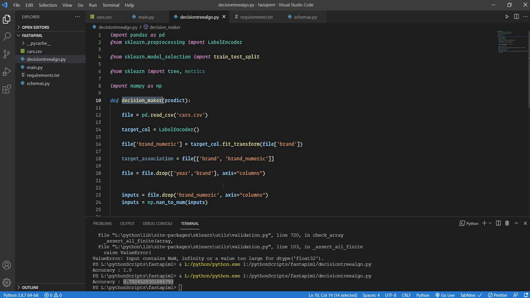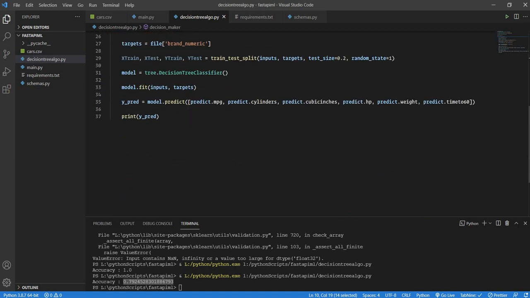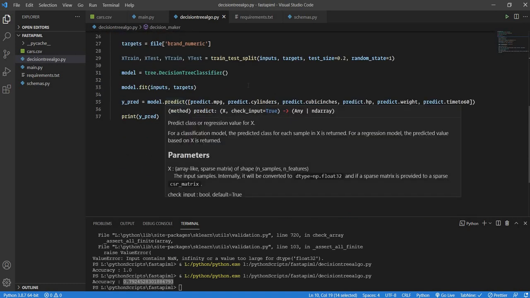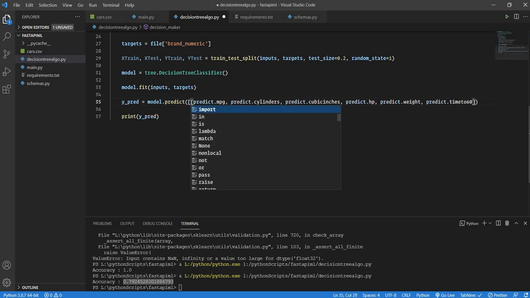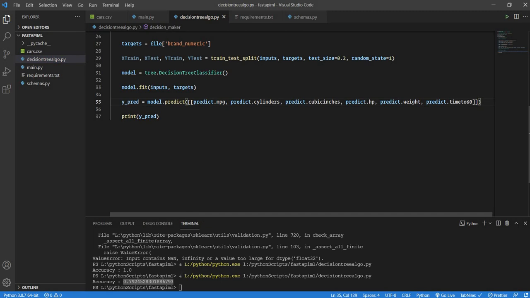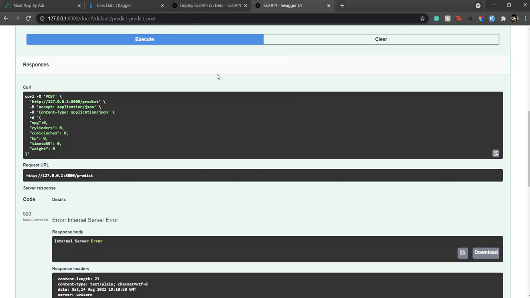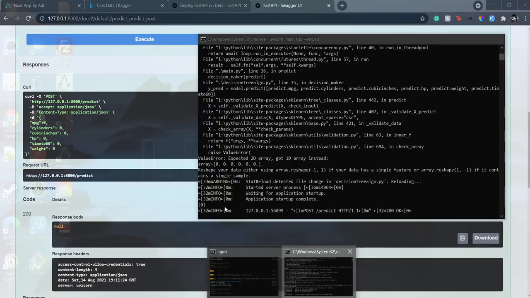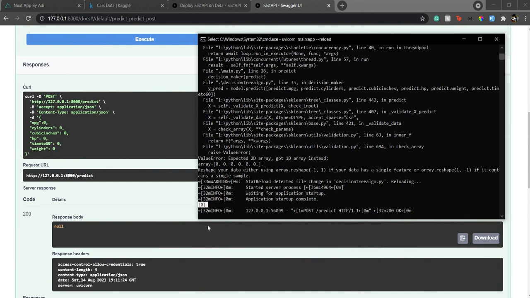Let's go back again. This should be a 2D array because it's a data frame, so it should be like this, a 2D array. Now it should be okay. If I click execute, you will see I'm getting 0, which, if I'm correct, refers to Europe.